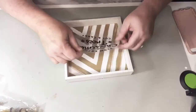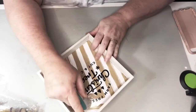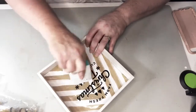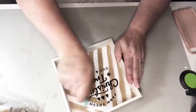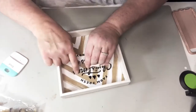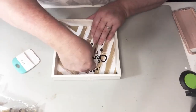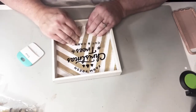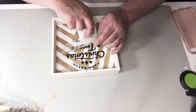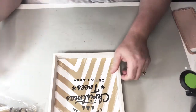I cut out this Christmas tree farm sign — I got the wording and graphic from Cricut Design Space. It's 99 cents unless you have Cricut Design Space access, which is $9.99 a month. Right now I've just been buying them for 99 cents as I need them. If you don't have a Cricut, you can hand letter or use stickers — however you want to get the graphic on the page.